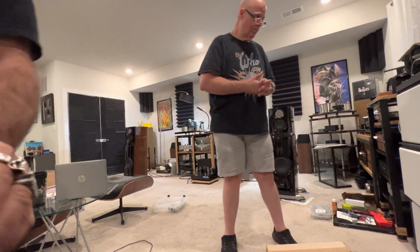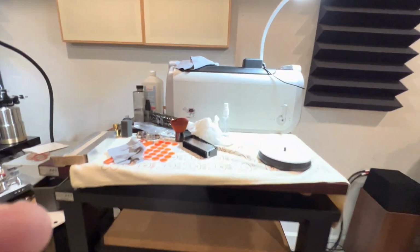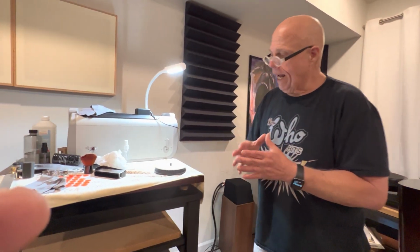Well, I'm going to lift this up to show you. So the next question I have for you is, you just spent 25 or 30 minutes cleaning an album, and I asked you, coming out of the sealed album, I never clean my albums coming out of the sealed package, because in my mind they're clean, and you're telling me something completely different. When albums come off the mold, they need a release agent sprayed on the record so it doesn't get stuck to the mold. And that carries with you and stays with you for a long time, like forever, unless you clean it.